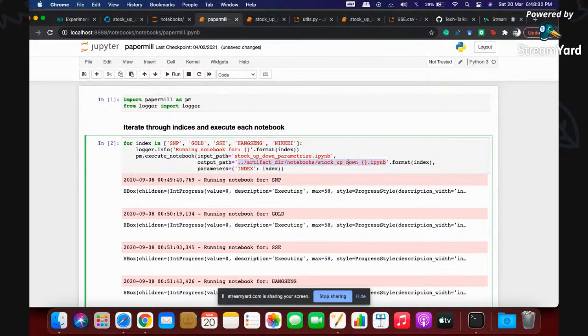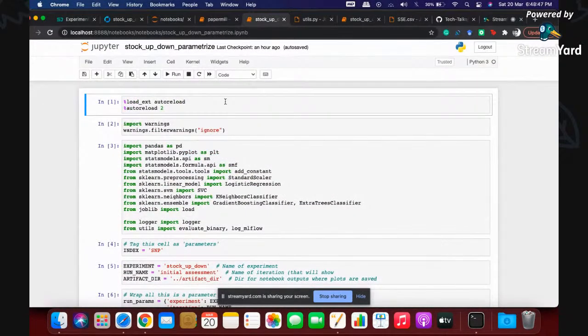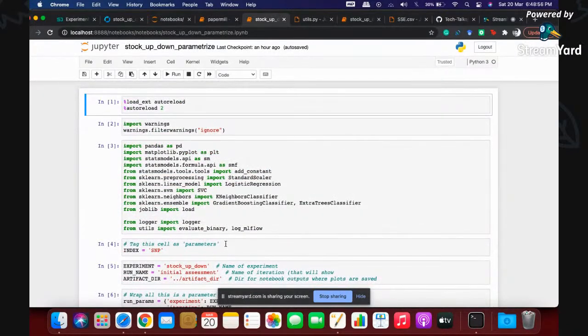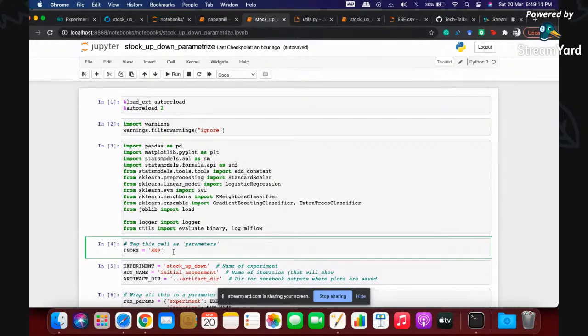The same way you have to specify it, and I am parameterizing this so that I can identify each of these stocks uniquely. And what is the parameter? You can see I am passing the parameters here. You have to specify these parameters in the input notebook as a tag, so that when papermill passes the parameters to the input notebook, it can identify in which cell to inject them. If you do not specify, it is also fine, but then it will inject at the start of the notebook. Otherwise, if you specify the parameters tag, it will inject just below this cell.